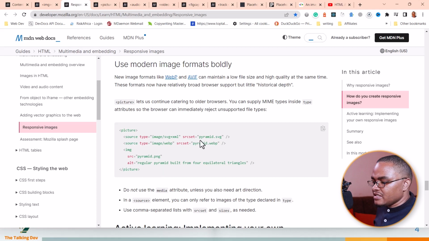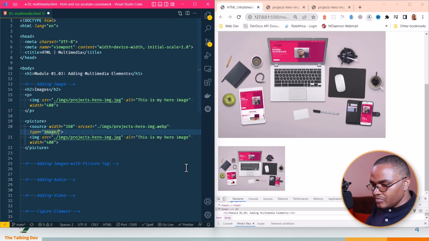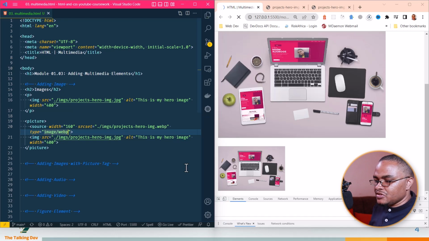You can see they are supporting SVG. In fact, what we could have added here, and I forgot, is the type, which is very important so that the browser can know what type we are using. Type image/webp. So it's very important to be descriptive of what type of images we are loading.